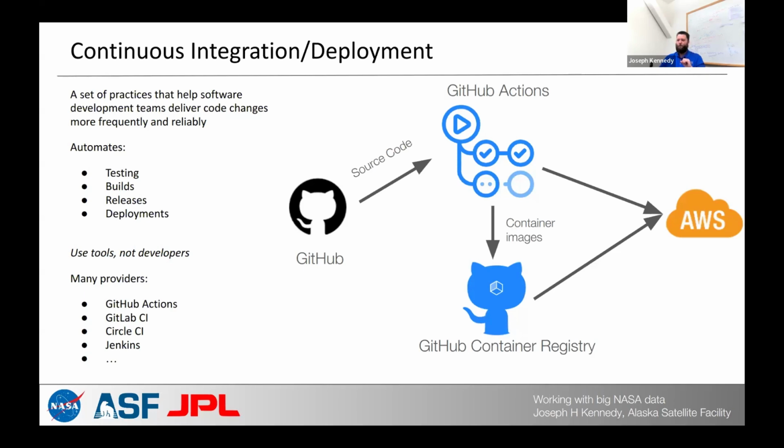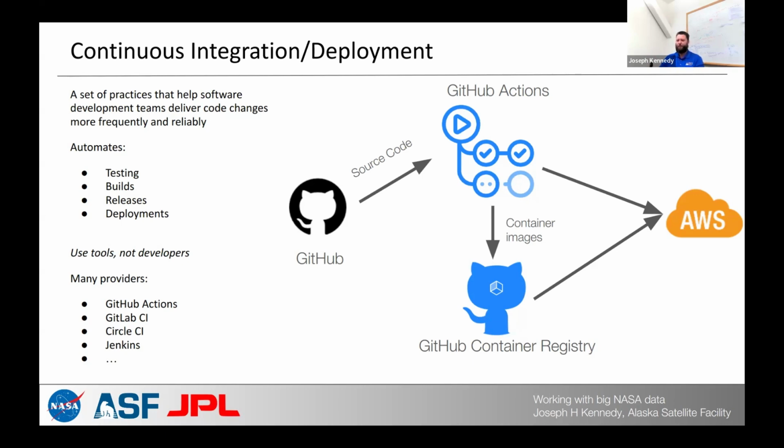And so when you're a science team and you're small, especially, I think leaning into infrastructure as code and continuous integration is a really good idea. It does require a learning curve, but what it allows you to do is use tools, not developer time. And so all of these things that you could do manually and may want to do manually sometimes can be automated, and you can provide really easy, nice review gates and checks. So we'll go through some of this live in a few minutes.